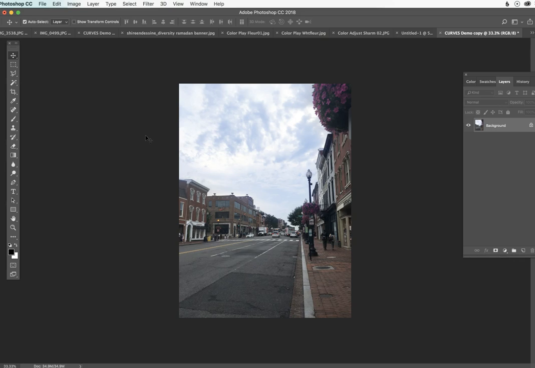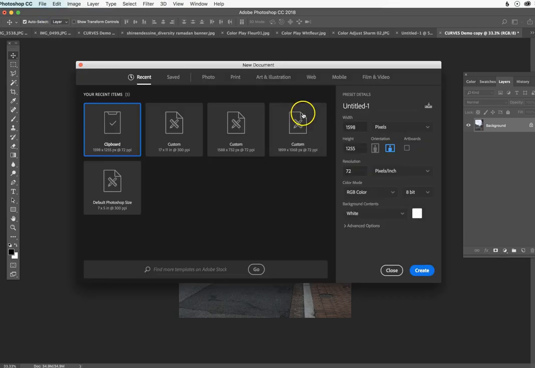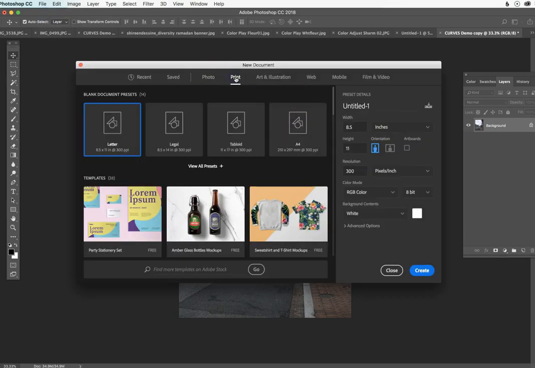So the first set of tools I'm going to focus on in this video are the selection tools. Let's get started. I'm going to begin by opening up a new file, File, New. For my purposes, I'm going to imagine that it's a board, and I'm going to start copying and pasting some different elements of my artwork using the selection tools. I'm going to create a collage.